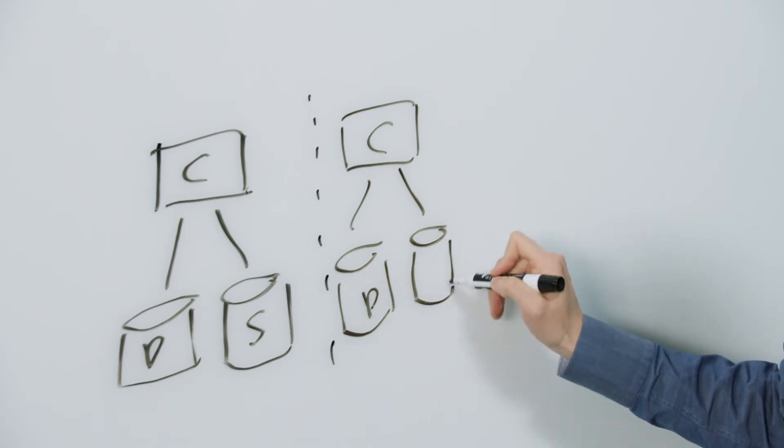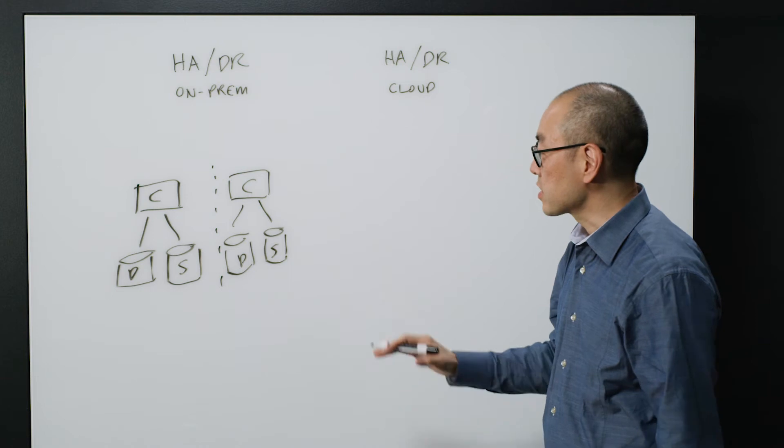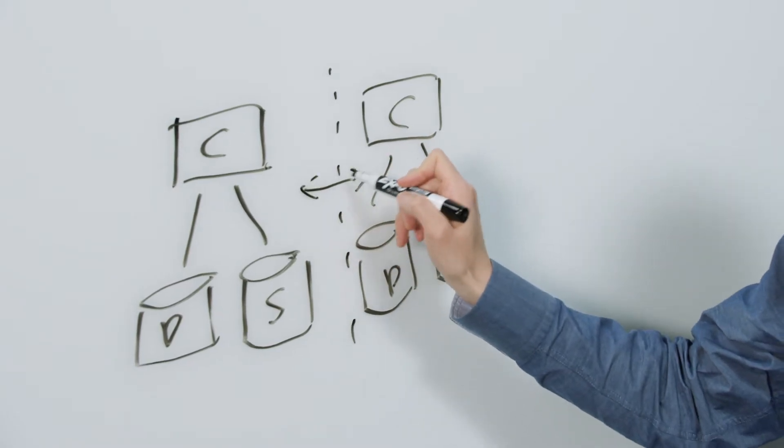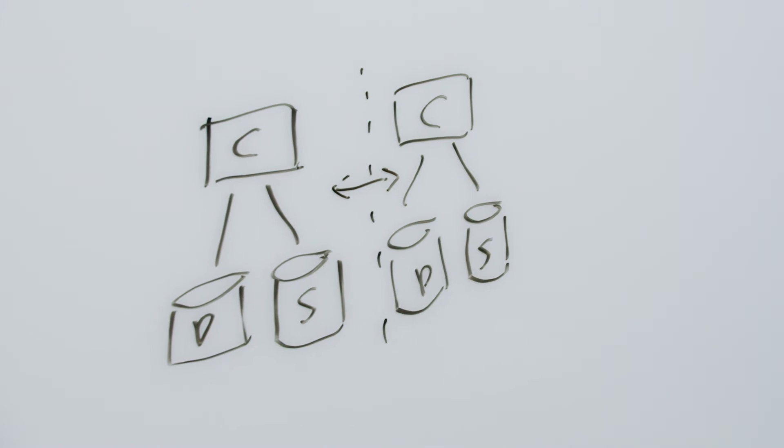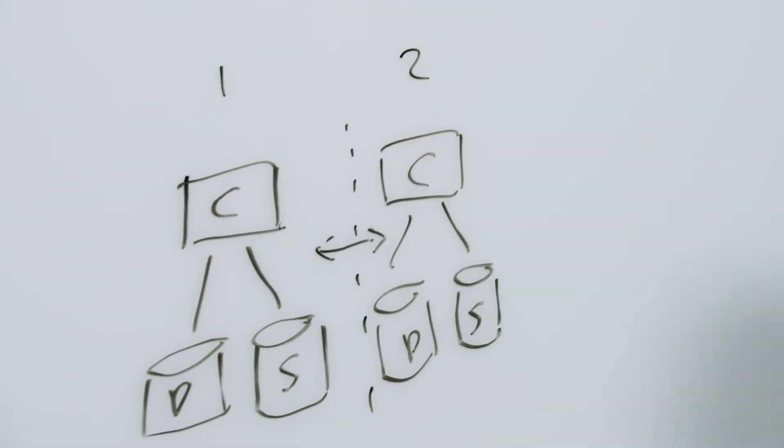Okay, so first and foremost, the first concern you have is do I have enough infrastructure to actually successfully replicate this infrastructure? Second, I have to think about the latency between that first instance and that second instance. So let's call this primary, let's call this secondary.